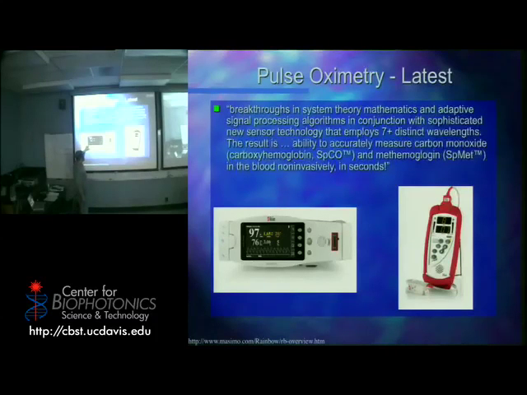Again, you see the pulse rate going up and down, up and down. There's your oxygenation, and it's also telling you the other things too, the concentrations of the other species. So you know whether you have a patient with carbon monoxide poisoning, and you also know whether you have someone with a high methemoglobin content. It can discern all those different things.